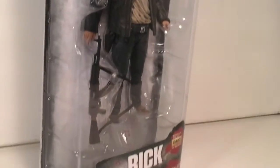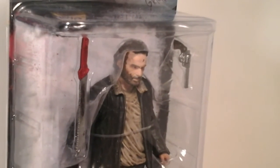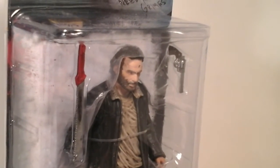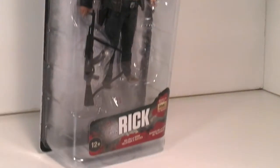This figure looks amazing and I was so happy to find him. The day I found him there were actually two of them on the pegs. Mr. Evil Cheese said in his review that you have to be careful because you might get one with a unibrow. The other one I put back majorly looked like it had a unibrow, so hopefully this one will look a little better up close.